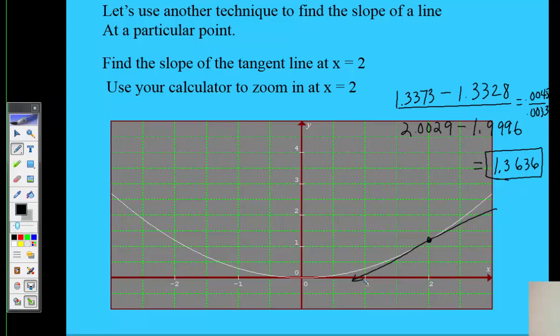We would be saying this line here, this tangent line to the curve, has a slope of 1.3636. And if we looked at the graph and tried to determine if that seemed reasonable, it's up 1. That looks reasonable. If we just eyeball that, if we went up this much and looked at going back over, oops, does that seem reasonable? Calculation 1.36, and it does.